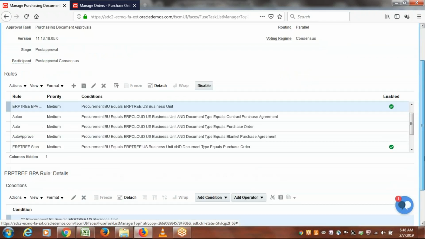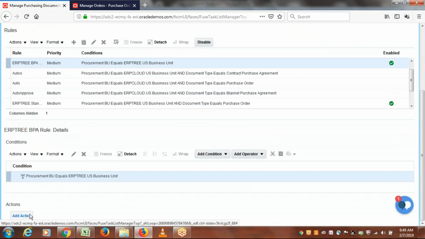If this is the BU, directly you may specify the action. It has to be routed to so and so approver, etc. You can set that. So whatever document you create within purchasing, that could be any standard purchase order or agreement, it would be directly routed to the same approver. But here we want to specify which document. So click on add condition and add a new condition below this condition.